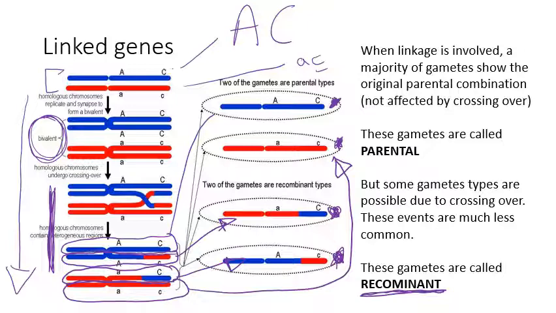They are less likely to be passed on to any offspring because the only way that they can be passed on is if crossing over occurs. Now we know that crossing over is a chance event, so it doesn't always occur, and there is the potential that those chromosomes will stay in their original formation and be passed on just as they are.